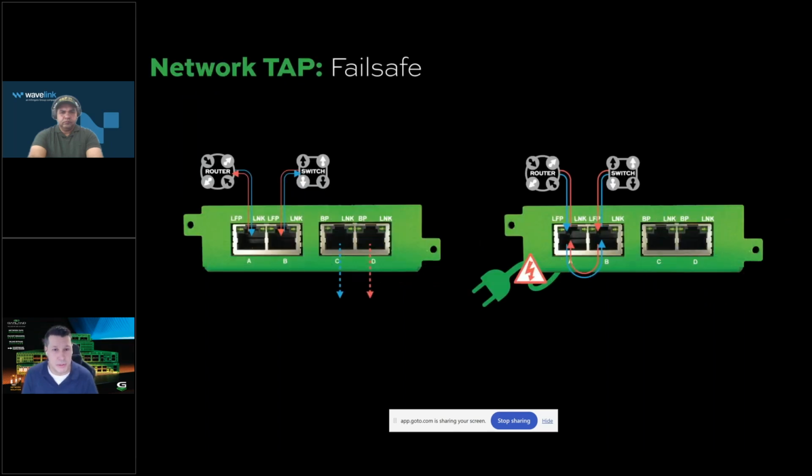Very important with network taps. So again, we have span aggregators and network taps. The function of a tap is to ensure network availability. If you remove power from a network tap, essentially your A and B network ports are merged together and the traffic will continue to flow. So you can take this device out of path of the network and it essentially what we call fail safe. Rather than fail open or fail close, we like to say fail safe, ensuring that your network has full availability during a power outage or a scenario where we need to turn the tap off.